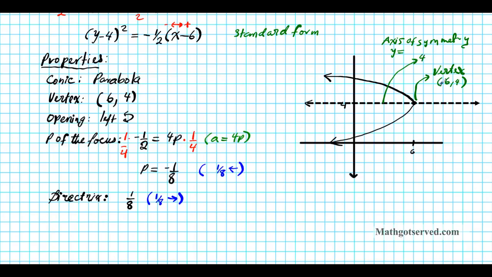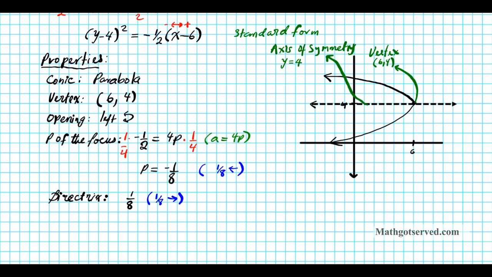I'm going to move my labels in another direction. I shifted my labels to the left because they seem to be interfering with the directrix. So there goes my axis of symmetry, this line right here, y equals 4, and there goes my vertex. The next thing I want to graph is the focus. The p of the focus is 1/8 units back, so we're starting from 6 and you go back 1/8. It's going to be somewhere very, very close to 6. I'm just exaggerating it here. So there's your focus.